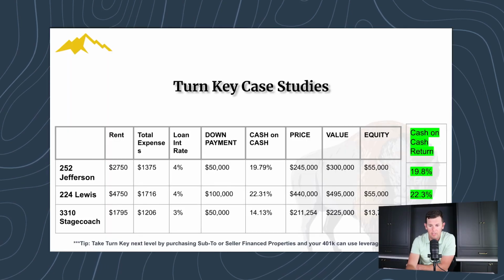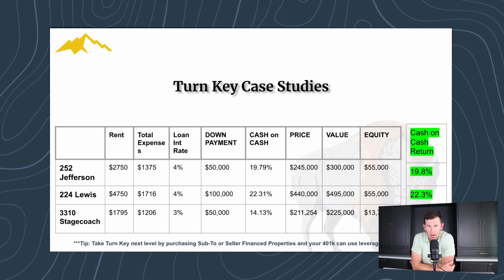So I think that's good on the case studies, unless anybody has any questions. I did want to share a tip. Just to reframe this, if you really want to do turnkey the right way, work with a provider like we're doing here, where they are doing subject to or seller finance, because then you don't even have to find the financing. Because I'll tell you, working with banks and getting all that set up is a chore. And right now it's expensive just because of interest rates. So if you want to buy turnkey and have it really fully be turnkey, I would look for a provider that actually does seller finance turnkey stuff. It's a little bit more complicated than I'm diving into right now, but once you understand it, it's a really powerful way to buy turnkey.